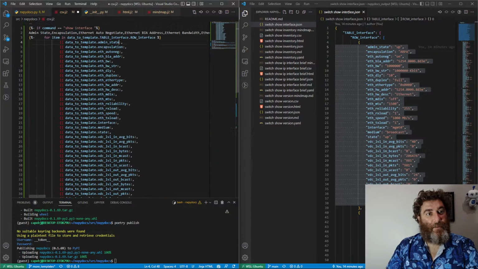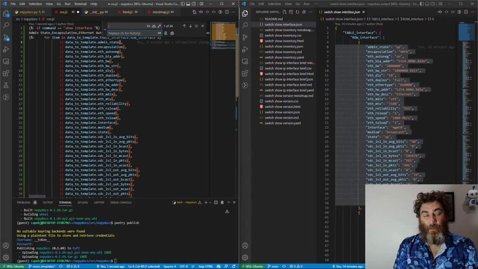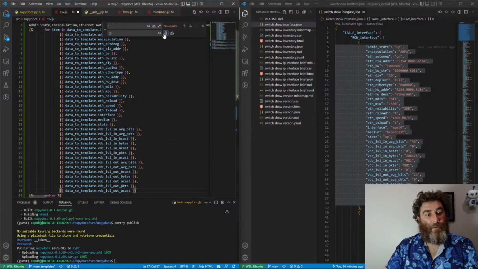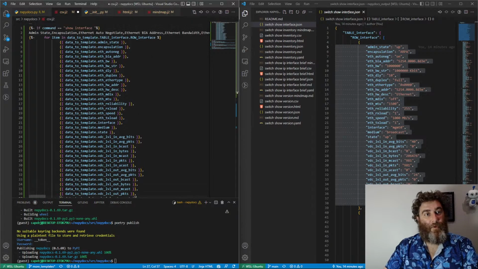Then we're going to find the colon and replace that with the closing mustaches. Actually, hang on. Let me put a space in here. And then we're going to get rid of that trailing space.